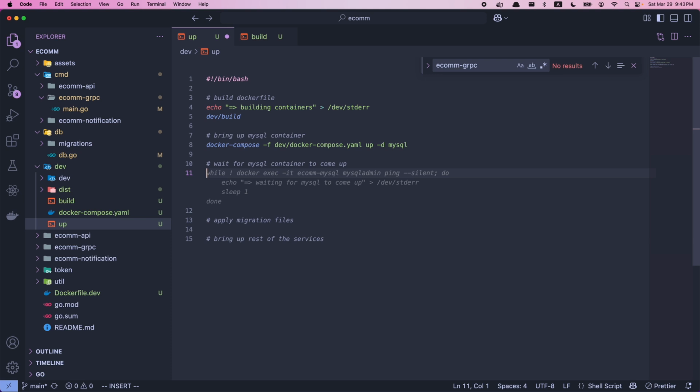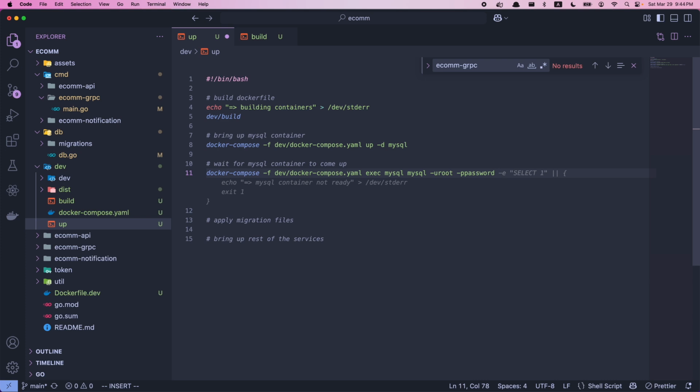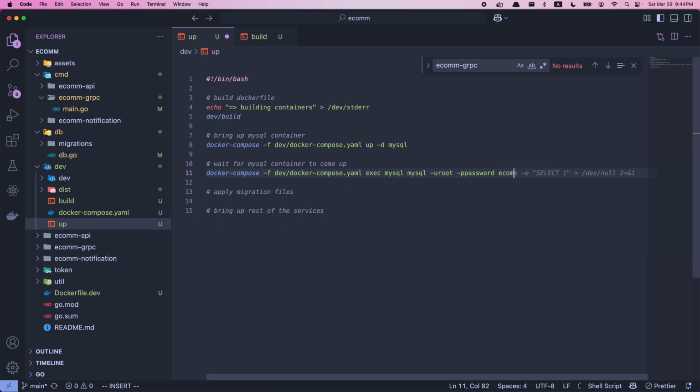So one way we can check if the MySQL container is running is by doing something like exec MySQL and run the MySQL command with a username and password. And of course, this is not a good practice, but I'm going to do it for the sake of simplicity and specify our database name, which is ecom.